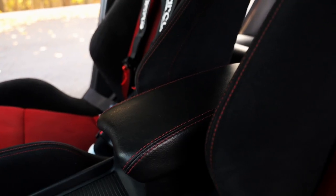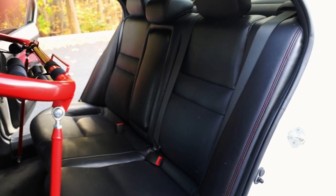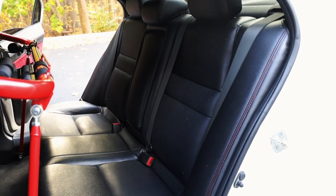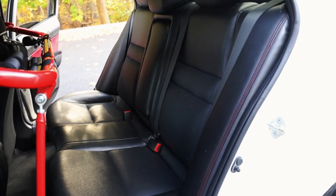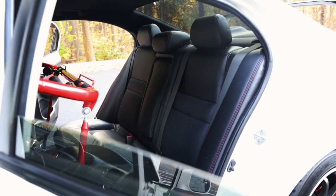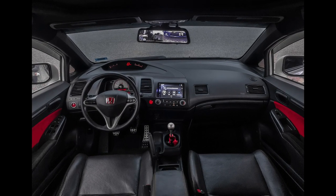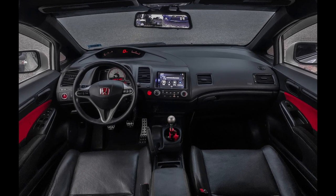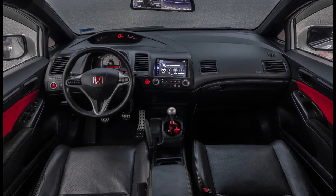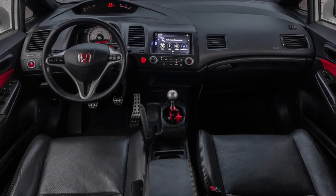Next thing we have is my leather back seats and my armrest. So as many of you guys may know, this car, the Civic Si that I have, it came with a full leather interior. I was told that it was a factory option or outsourced option for these cars. I sold the fronts. I'm going to be selling the backs because I am going to be getting stock Si seats, and I'm going to be redoing the inserts to match the inserts on my front seats.